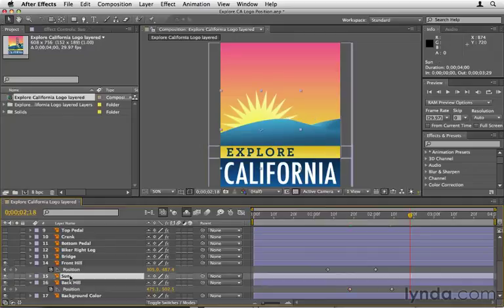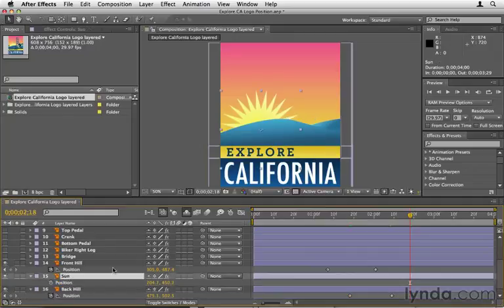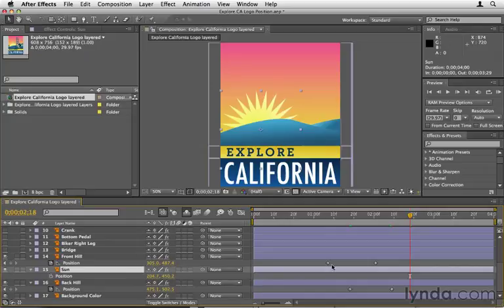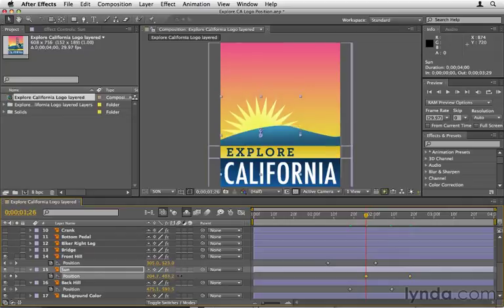So let's go ahead and go to the sun layer, hit P for position. Notice that sometimes it's good to have your keyframes out and exposed for other layers, so you could use that as a reference for the layer you're currently animating. You don't have to do that, and if you know exactly what you're doing, you don't really need to at all. But if you are kind of improvising, playing around a little bit, it's a good reference. So I'm going to click the position stopwatch and go a little earlier in time. And then again on the sun, we're going to increase the Y-axis to hide it behind the front hill.